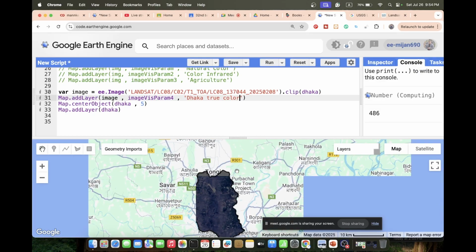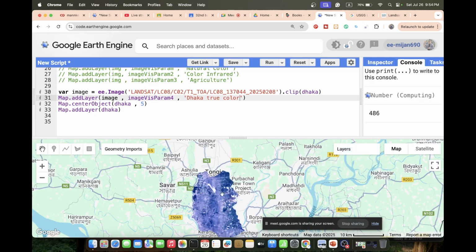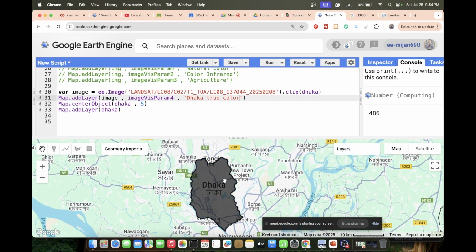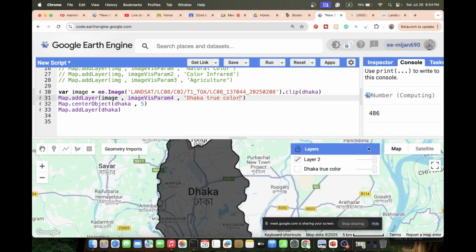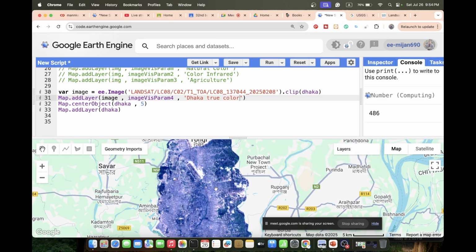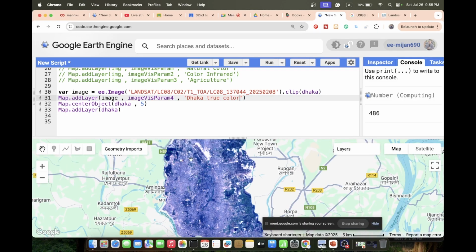So this is the way when you work with your shapefile. Suppose this is my study area, and I need the satellite image for my study area. Just apply the same process and we can get the satellite image for my study area. Now I can easily use it for different types of remote sensing analysis, such as land use, land cover, or NDVI vegetation analysis. Everything I can do for my boundary.